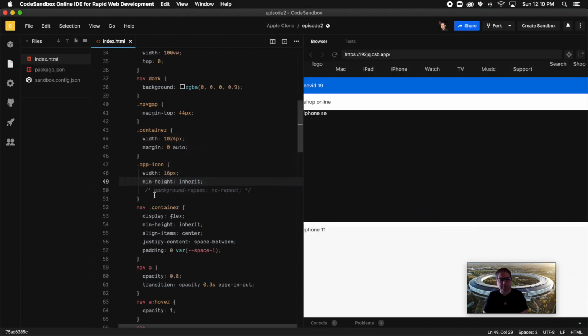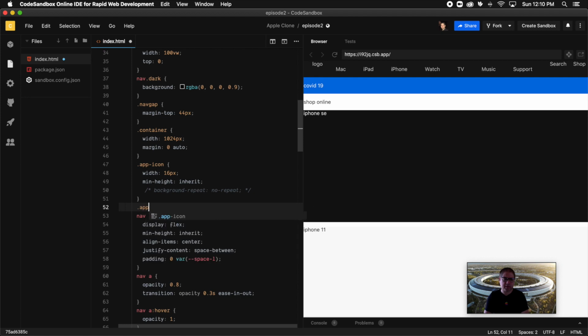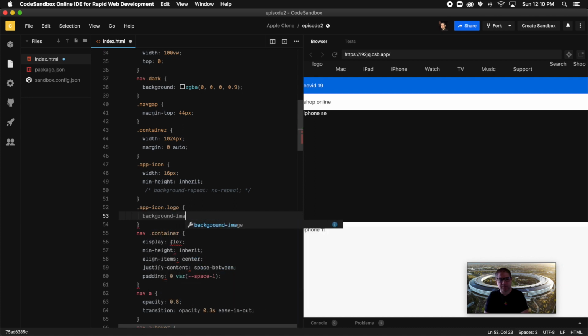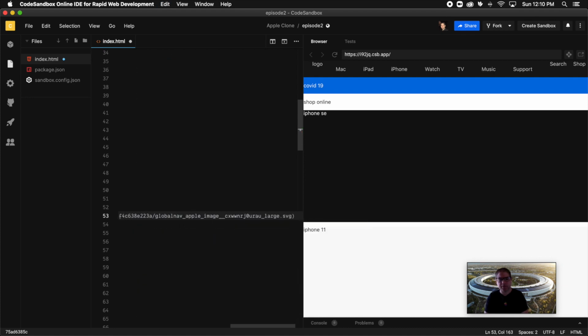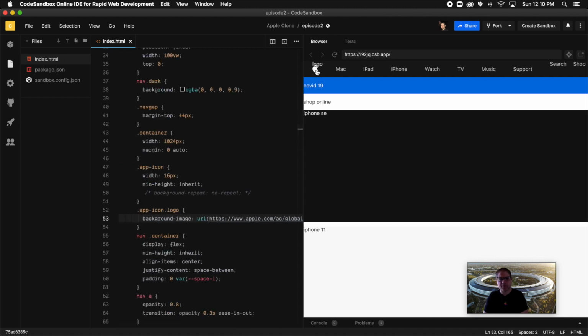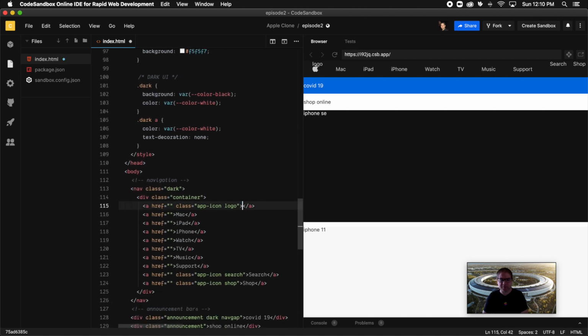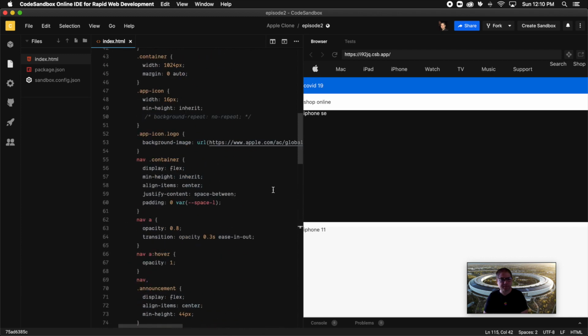So I'm going to go back to CodeSandbox, saying app-icon, then it's going to be logo all together. The background image URL is going to be the one that I just copied. I'm going to save, and you can see that now the Apple logo is right there. If I go down here, I need to remove this logo text so it goes out of the way. So there you go, the Apple logo is right there.